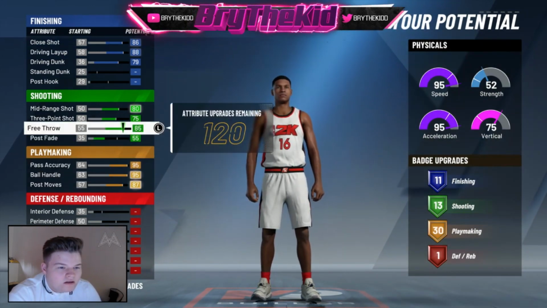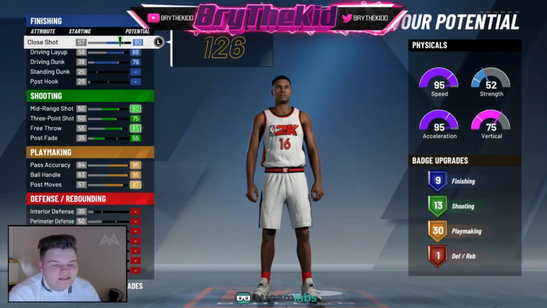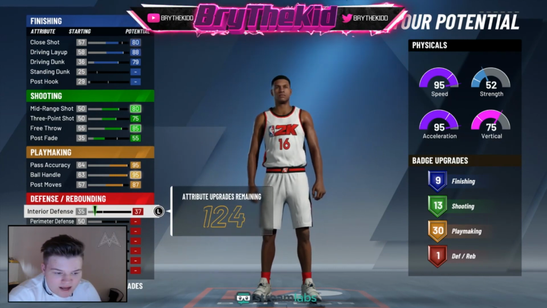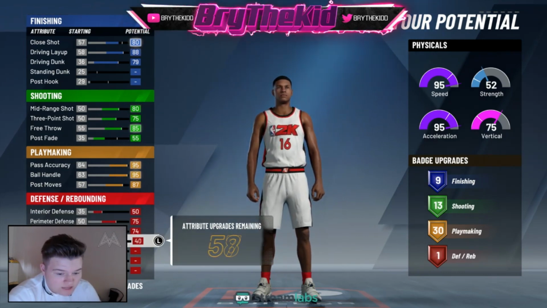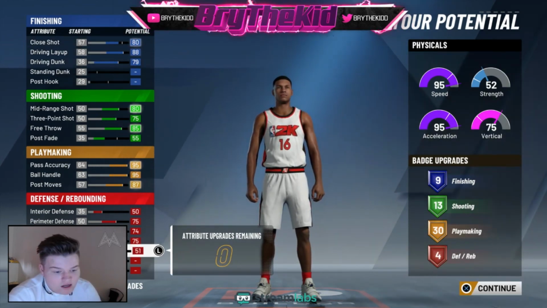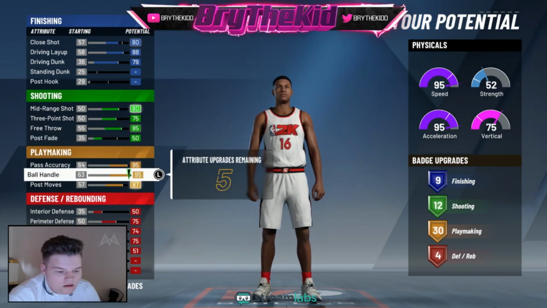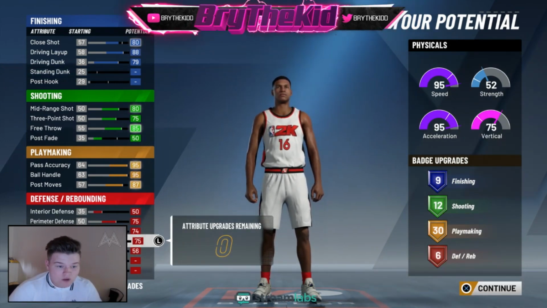All right, so let me take these down a couple notches. Close shot, I can leave that at like 80 and I'll be fine. I'm not gonna touch any of that. But the most important thing here is to bump up your defense. So we're gonna max out our interior, max out our perimeter, max out our lateral quickness, and our speed as far as we can go. Okay, so that maxes. All right, cool. We still got 23, so we're gonna put that into block, I guess. Okay, so we got 6, so that's basically good enough for 2 gold badges in defense. So that's what I wanted.